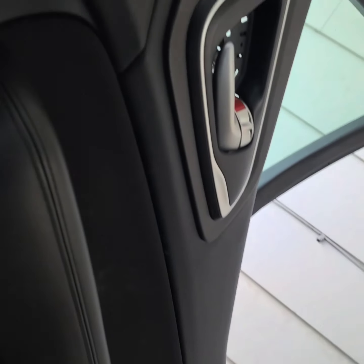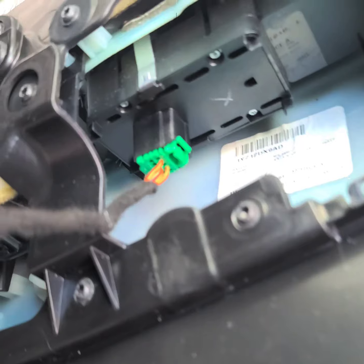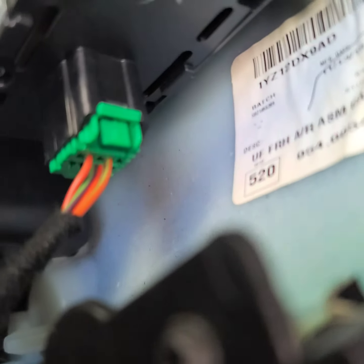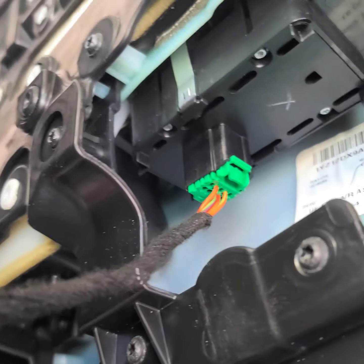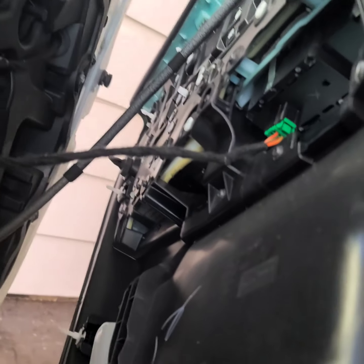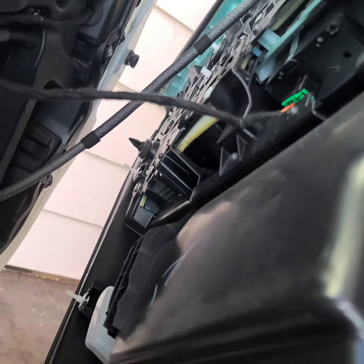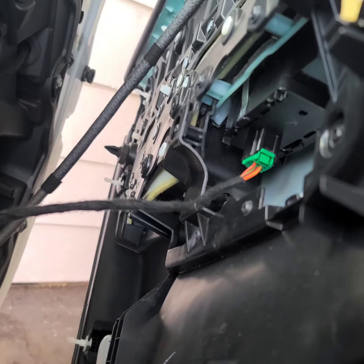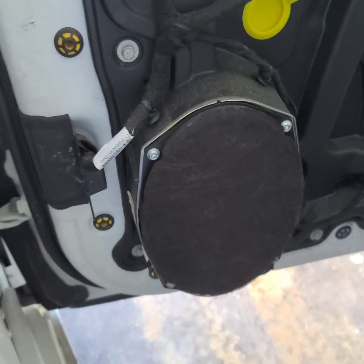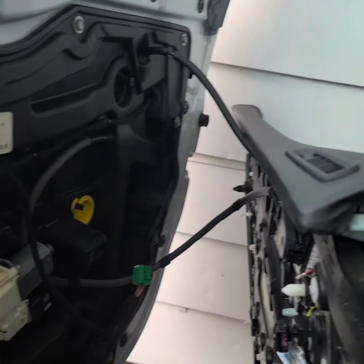If you're holding it like this, it makes this one easier to get to. You're going to pinch that green tab and pull it out — it makes it so much easier than having fights standing up straight. Just make sure you don't pull this wire too hard. I'm sitting on the passenger side holding the door panel sideways. Close that green one — now that's down and hanging out there.